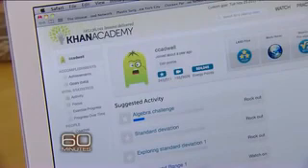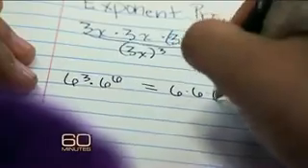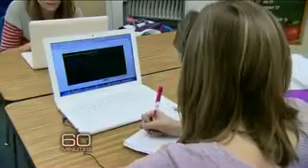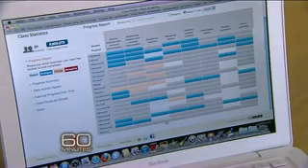Khan Academy has created a dashboard so teachers like Courtney Cadwell can monitor each student's progress. So right now they're all working on things and you can see that real time. Yes. So as you sit here and look at the dashboard, you see how the students are doing individually, you see how they're doing as a whole class, and you can figure out who you need to help. Exactly. And here I can track their progress over time. I can see who's rushing ahead, who's lagging behind. I can see if they begin to stagnate. A blue bar indicates a student knows a concept. Orange, they're still working on it.